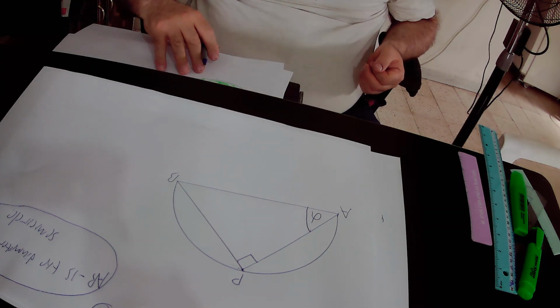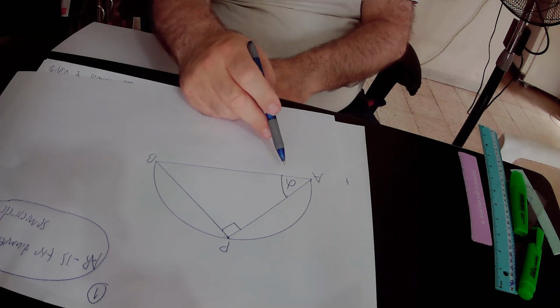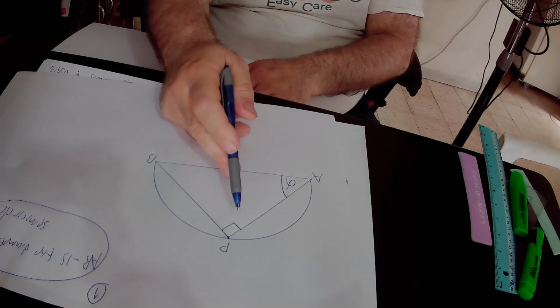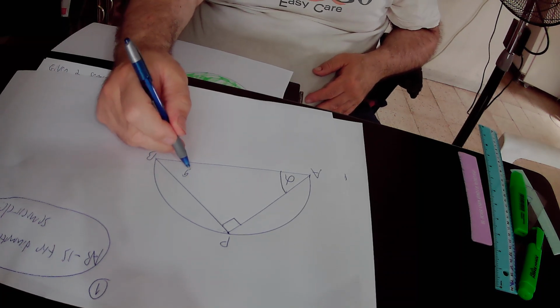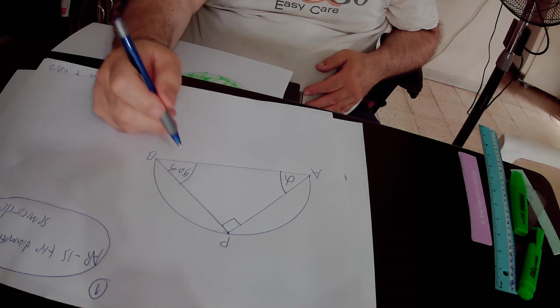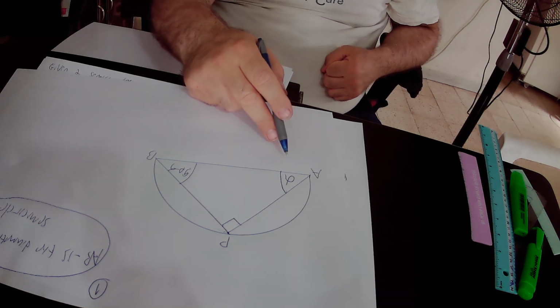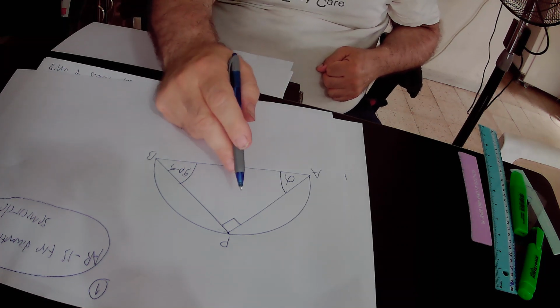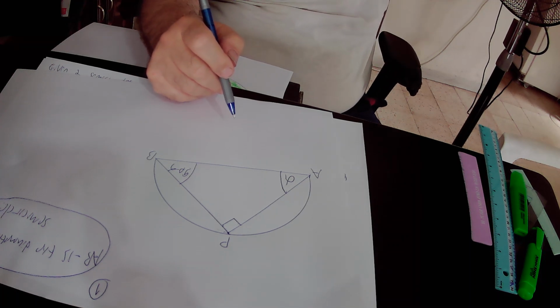So in this white triangle APB, this angle equals alpha, this angle equals 90 degrees, therefore the missing third angle must be equal to 90 degrees minus alpha. Why? Because 90 degrees minus alpha plus alpha is 90 degrees, and 90 degrees plus 90 degrees is equal to 180 degrees. That is the sum of the angles in any triangle.